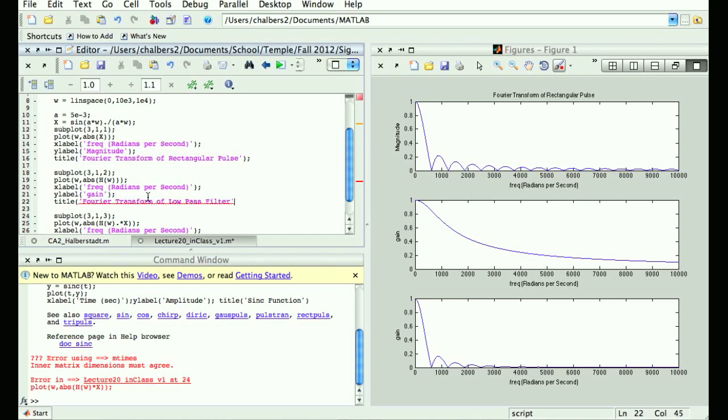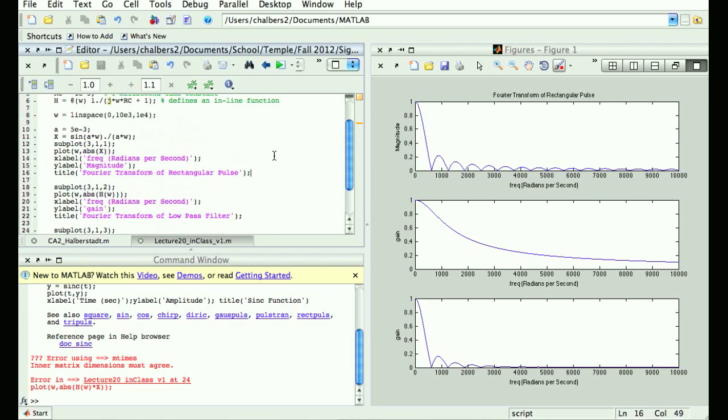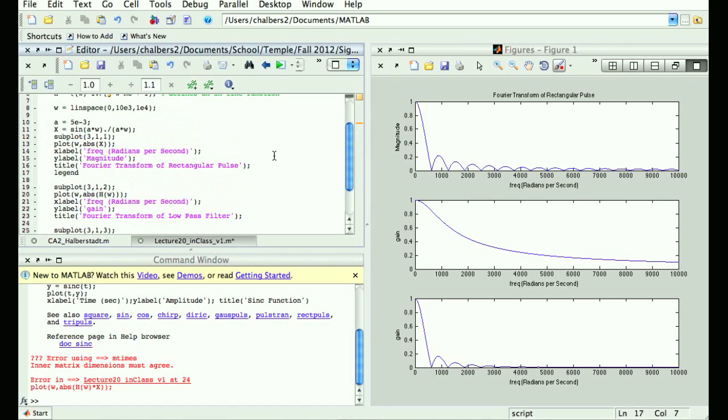What's that? No, ask the question. Multiply together? No, we took the top plot, which is the input, times the middle plot, which is the transfer function. We multiplied them and we got the third plot, which therefore should be the Fourier transform of the output. Let me put a legend on here. Oh, so V out, right? Exactly. So this is V in. This is the transfer function. And this is V out equals transfer function times V in.